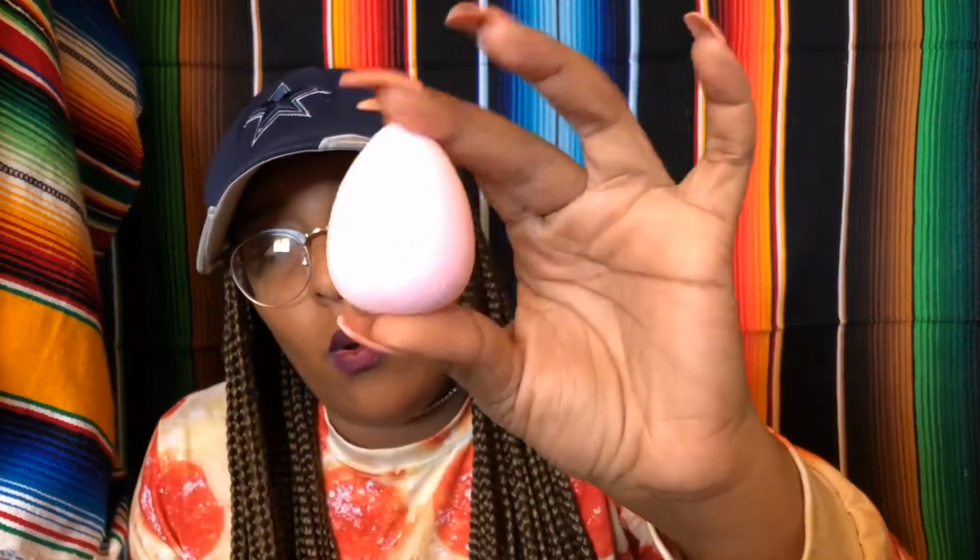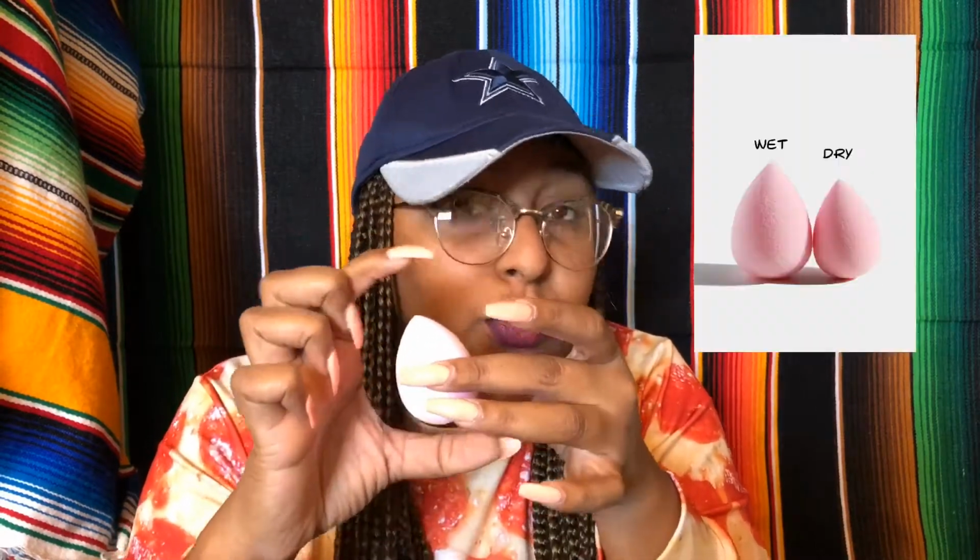So the next thing your girl got in the brush family is a beauty blender. It's the AOA Studio Wonder Blender. So it's a high def sponge, latex free. I've never owned a beauty blender, so I don't know how they're supposed to feel. Throwing that out there. But this is how big it is. Ooh, it's very squishy, very bouncy. And the picture says if you dampen it, it will grow bigger. It looks like it'll get unrealistically huge. I've seen videos on it. This thing gets big, so don't underestimate it.